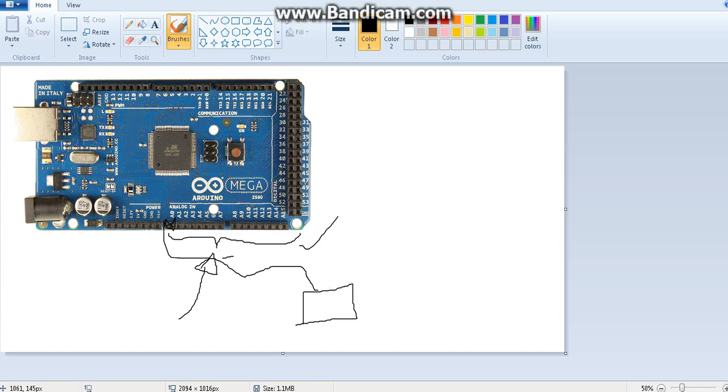Before that, let's think about this. You know the digital output, right? If you are taking an output from a particular pin to switch on an LED, what you are actually taking is a voltage, right? If it is high, it is 5 volts, which means we say it is 1 or high. If it is low, it is 0 volts, so we say it is low or 0. So you basically take a voltage as an output. That is why the LED is switching on or off.